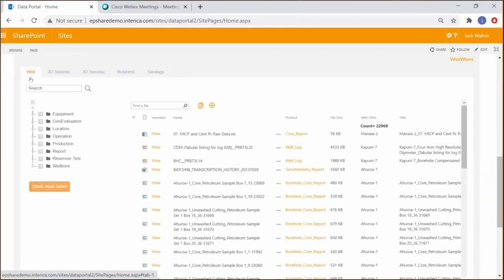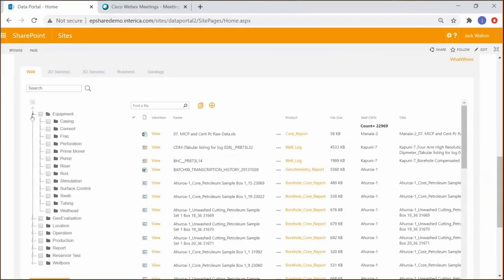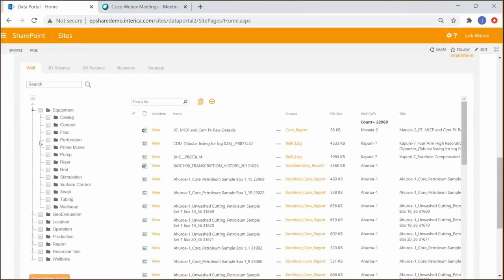Now, you will also have seen here what appears to be a taxonomic structure on the left-hand side. In truth, because this is a data lake system, this taxonomy is in fact a virtual taxonomy. It's a set of logical filters across the metadata. But this is based on our PPDM 3.9 model.